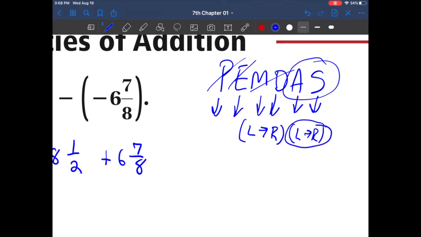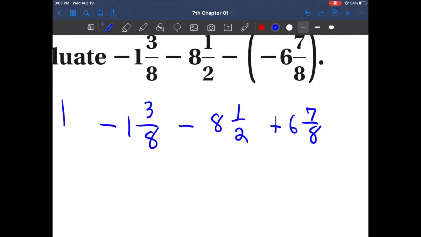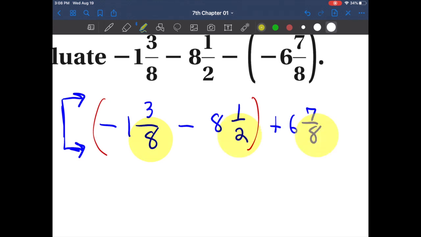How do we do our addition and subtraction? We do it from left to right, just like you read a book. So that means we're going to start on this side and then go that way. So the first problem that we can solve is this one right here. Well, here's one thing that I noticed right away. We have different denominators. We have an 8, we have a 2, and we have an 8. So it looks like those two are the same. The only one that's different is this one. So how can we get that one to have a denominator of 8?